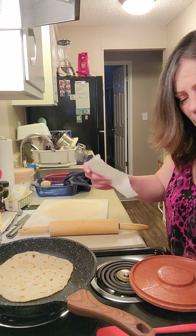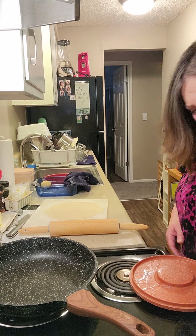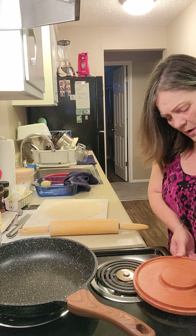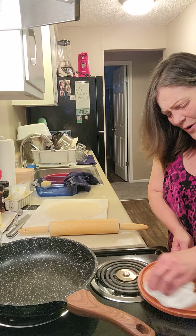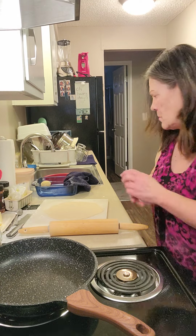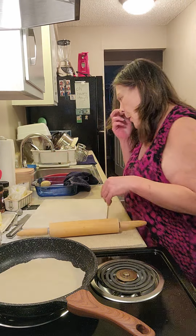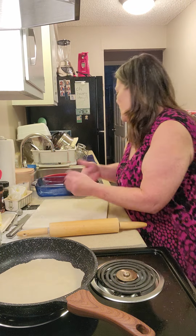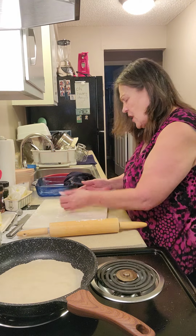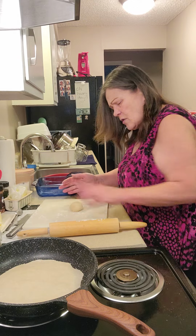Alright, we got a few more. That one is a nice one. Oh, look at all the condensation on the lid. I don't want them that moist. Oh, I know that word is so triggering. Not for me. I don't want them that wet. Okay, here we go. This one seems a little thick. We'll see. One more, one last one. Do I have any takers on the last tortilla? Last tortilla of the night coming up. Sir, ma'am, would you like a tortilla? Last one to come in. All right.